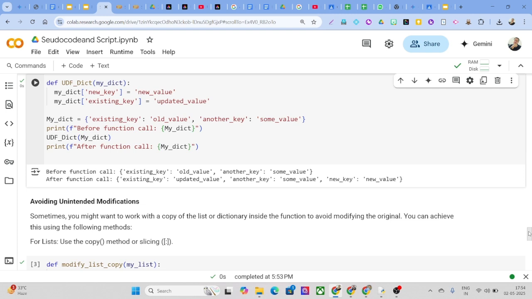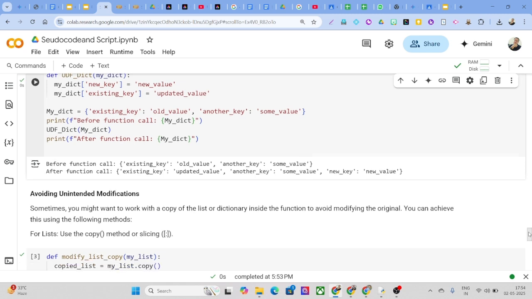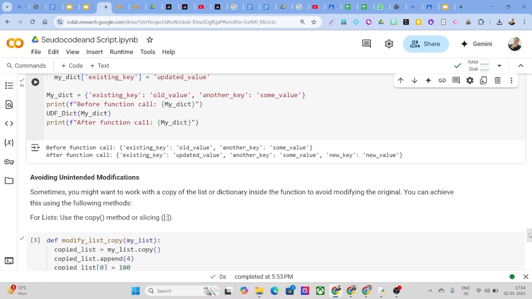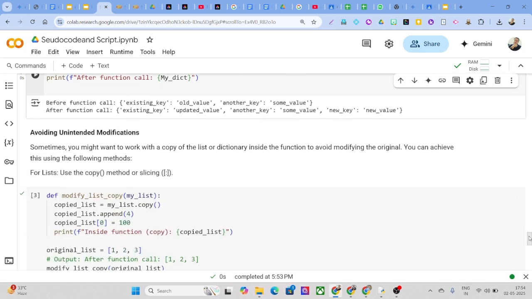So here I'll pass a list, say my list, like this. So here you see this is my parameter, this is list, and I'll copy this list using the copy function. So my list dot copy.